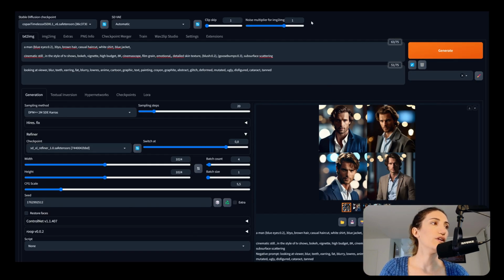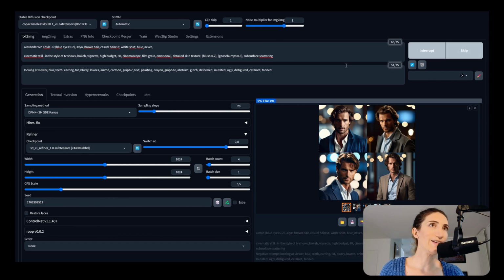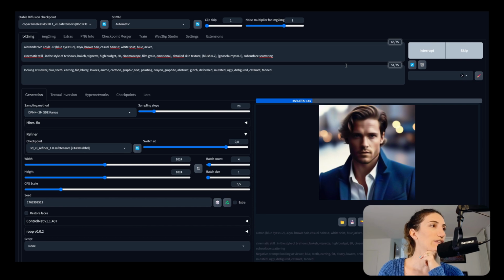Now, if you think it lacks consistency, a tip you can use is to imagine a fictional name. So I don't know, for example, instead of man, I will say I want Alexander, I don't know what we can call him, McCoy, Jack, or let your imagination run wild. You need to test, you need to try. And actually, by putting an imaginary name like that, the machine will be more framed. It improves your chances of having a character that's a bit more consistent across generations. Let's see what that gives. Is our Alexander McCoy going to be successful or not?